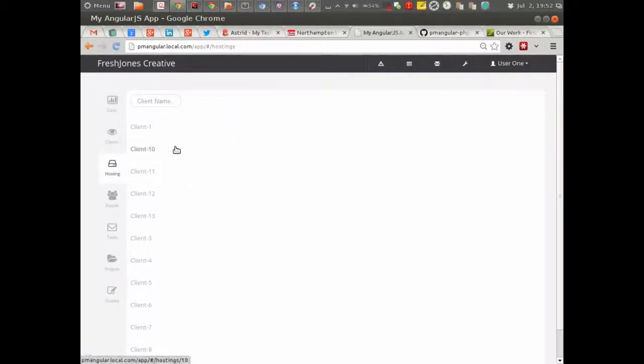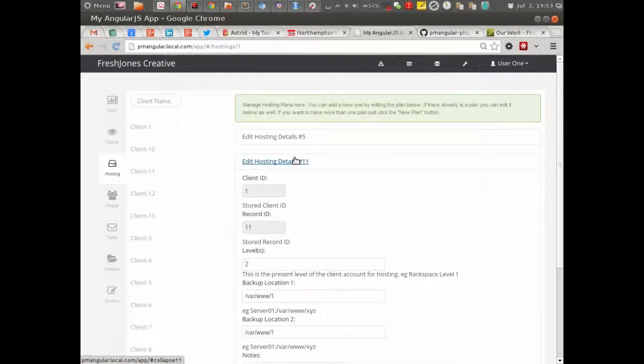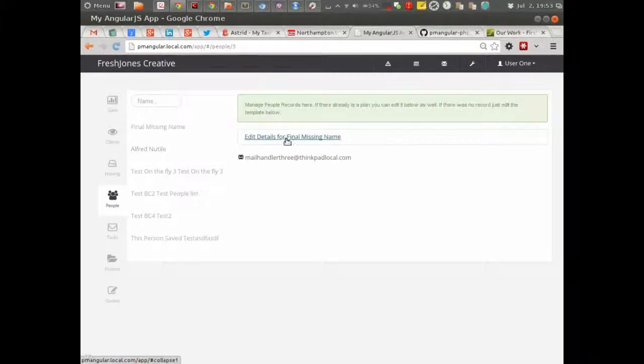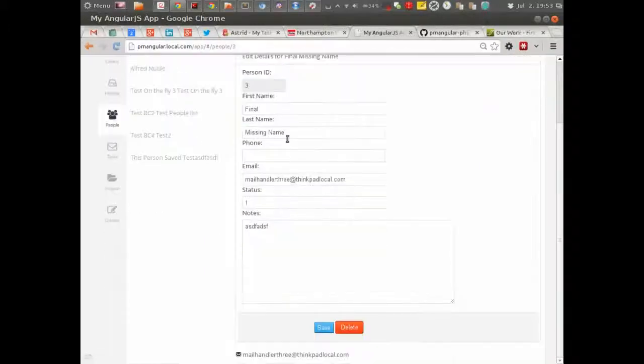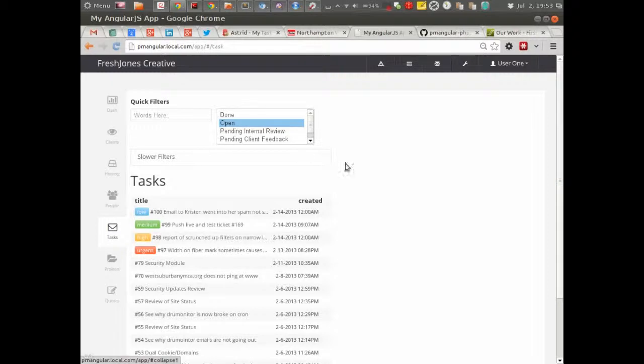There's the client area, really basic, just who are the clients, what are their names. Of course, there's no add new client button. But anyways, you can pull in the clients from the database, edit them, add notes, and just your typical work there. And then there's hosting, because clients have many sites, so we can track those. People, of course, the people who work for the companies or clients.